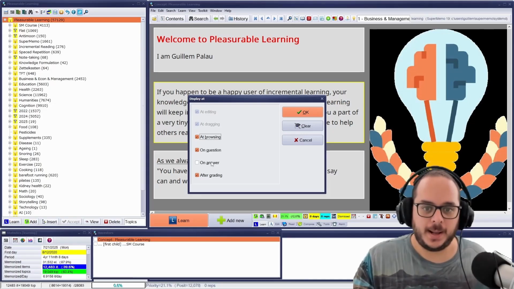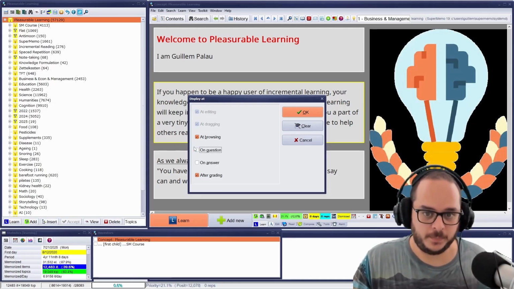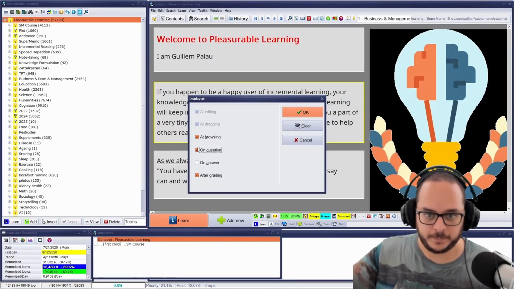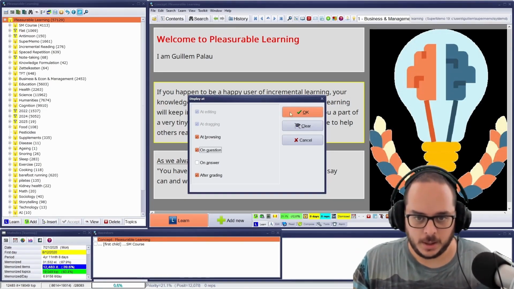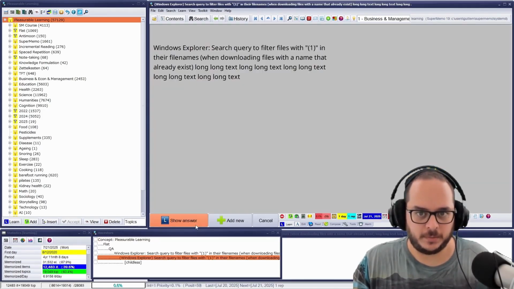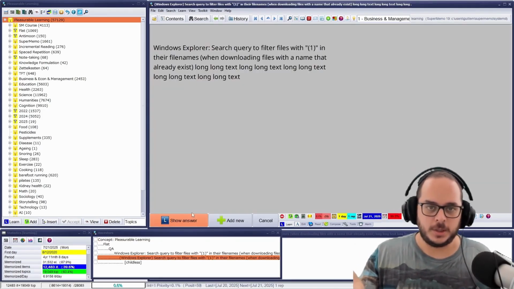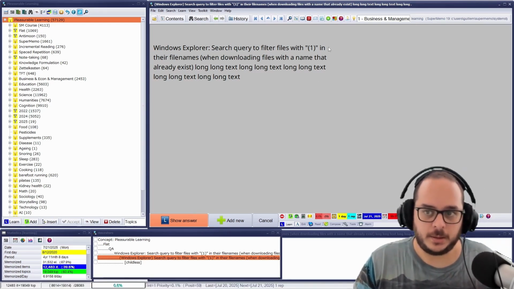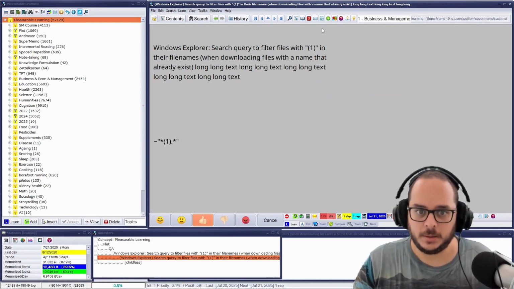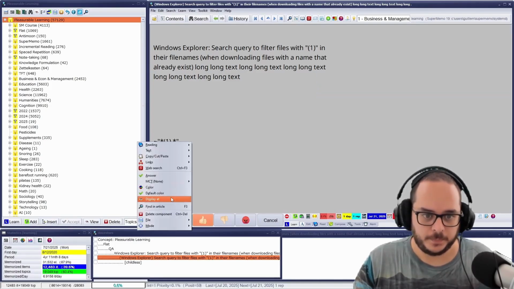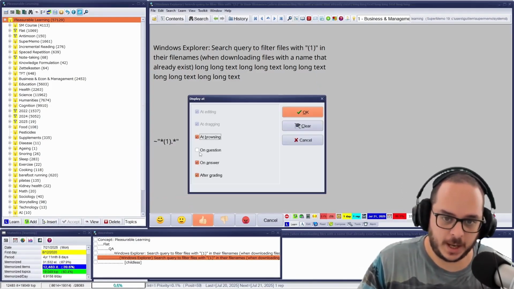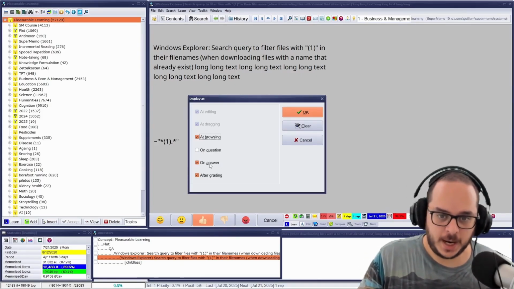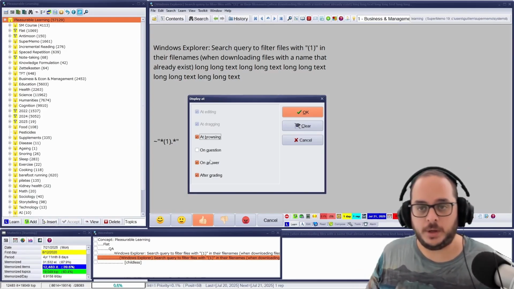Remember, it's not the same as having on question unchecked, by the way. On question unchecked means appears on the answer only. So it's hidden on the question. Let's see a flashcard for that. So here's just a question. Then why I'm not seeing the answer? Because the answer, it's here, is displayed at, the question is empty. Okay. Then everything that on answer is checked, it will be seen during the answer.